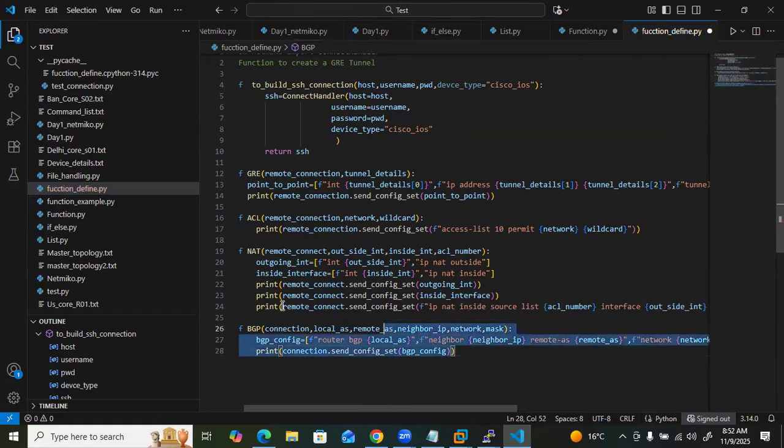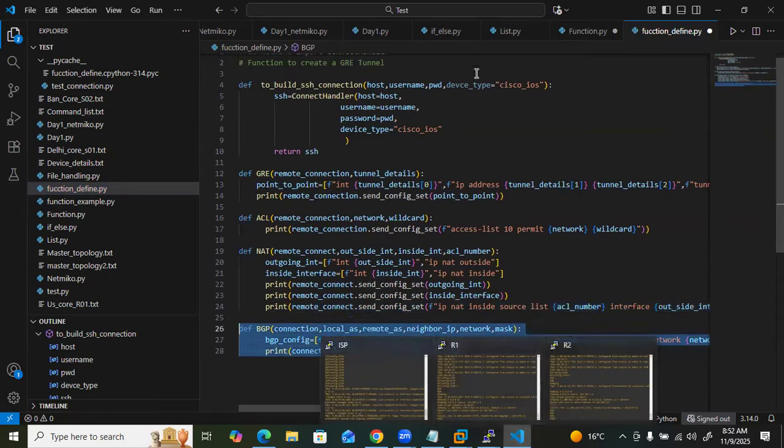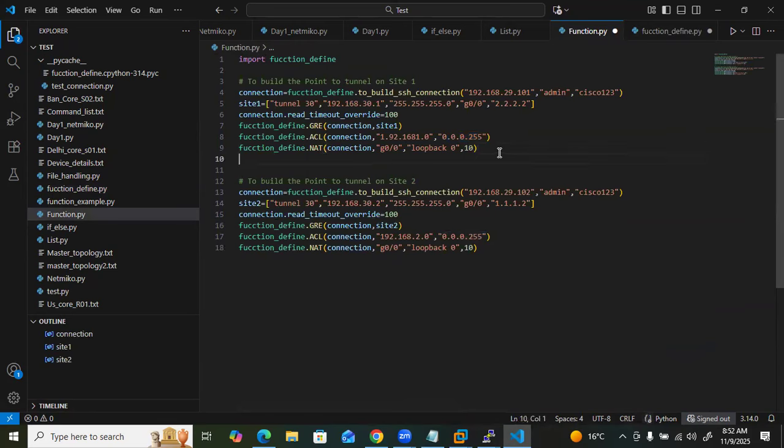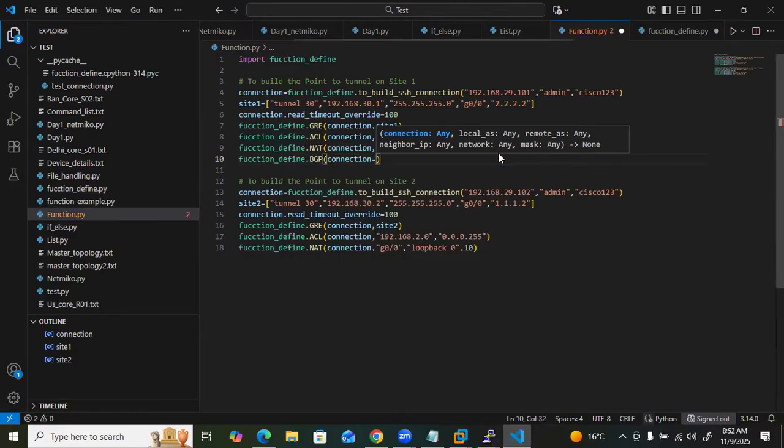For BGP configuration, we can just copy and paste it there. Dot BGP, and what we can put there is connection, and then local AS. Suppose I'm just putting 10, remote AS is 20, and the neighbor IP, what will be the neighbor IP? What we have configured, 30.1 and 30.2, right?